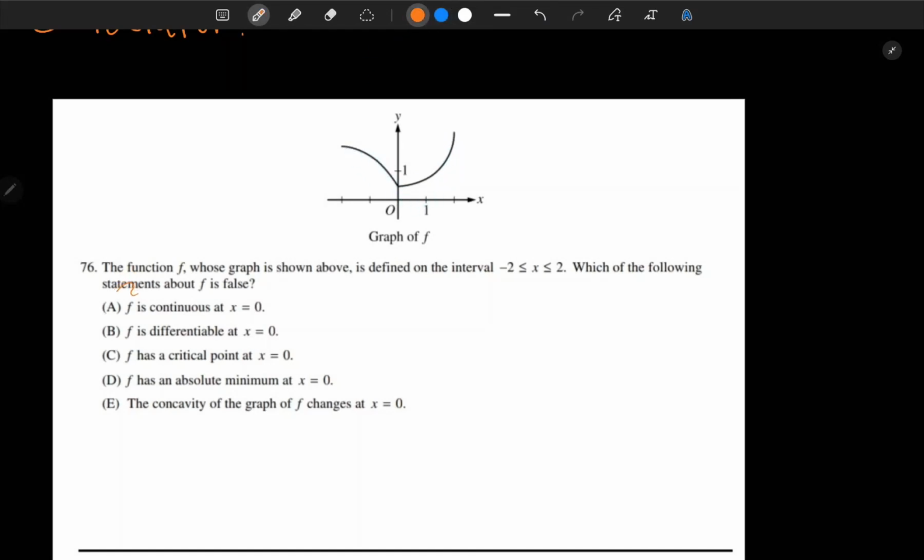So we know that A is wrong. Next, looking at B, we wish to answer whether or not f is differentiable at x equals 0. But looking at x equals 0, we see that this is not differentiable because there's a kink. So the derivative coming in this way points down, whereas the derivative coming in from the right points this way. And since these aren't equal to each other, this is not differentiable. So we've already found which statement is false. That is B.